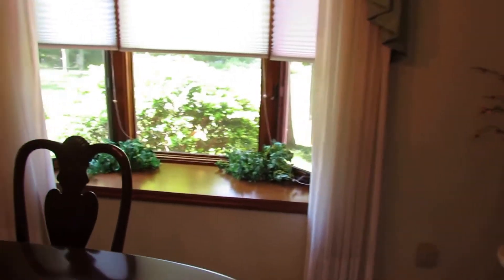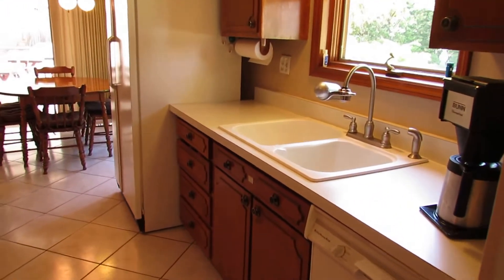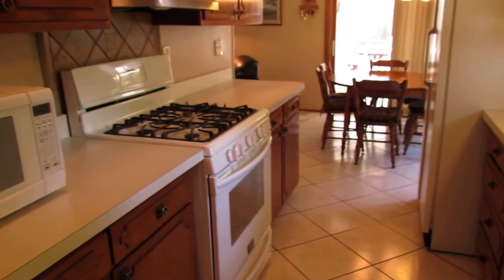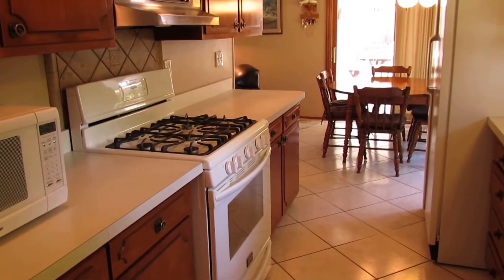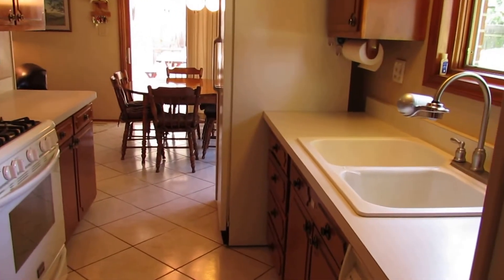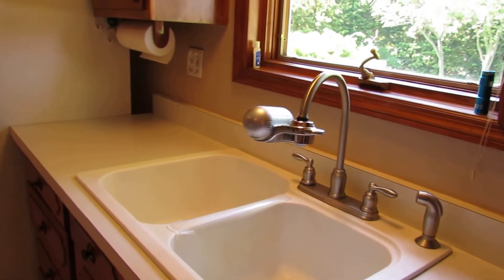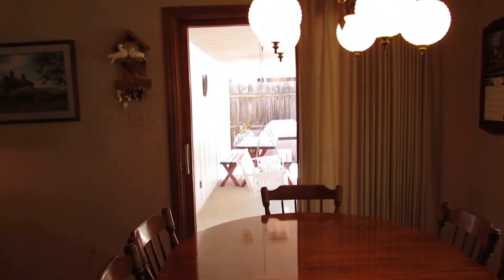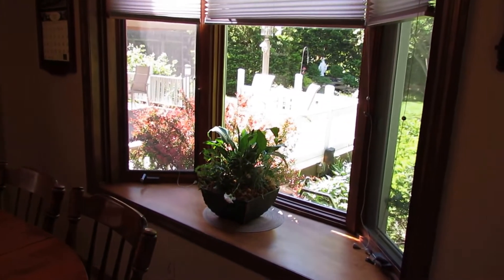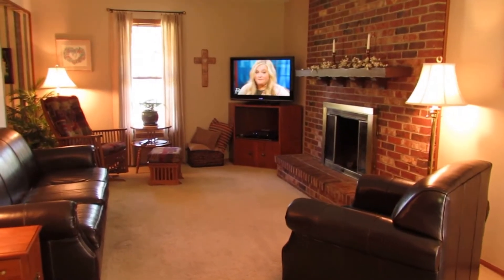Let me give you a look at the bay window — great bay window. Pella throughout the house. Galley style kitchen here. We're cooking with gas here; the owner went to considerable expense to get gas in here, so you are cooking with fire in this kitchen. Plenty of room — you can turn back and forth. Kitchen sink overlooks the backyard. We've already seen the backyard, so we know how gorgeous that view is. Oversized ceramic tile leads into our breakfast area. Then the sliding door goes out to our covered patio. And then another bay window here — two bay windows.